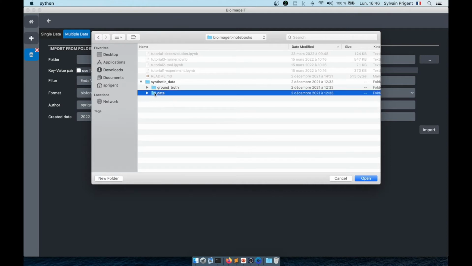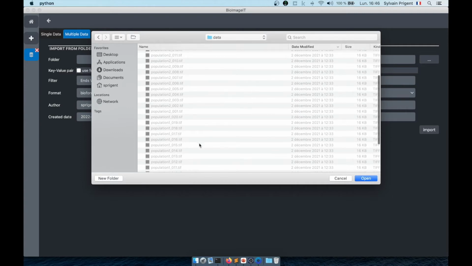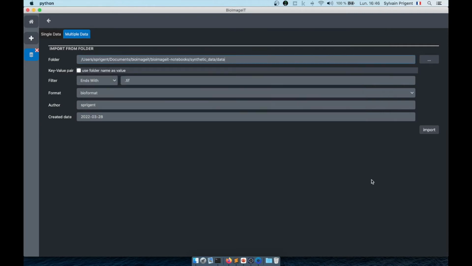I select the directory and open it, and now I have to fill in some information about the data I want to import. All my files are TIFF files, so they are in image TIFF format, and the other information is automatically filled in by the application.